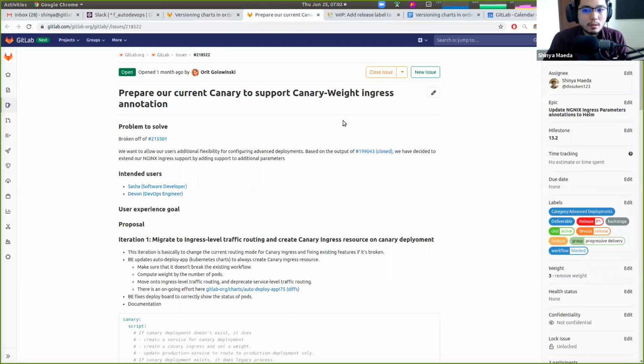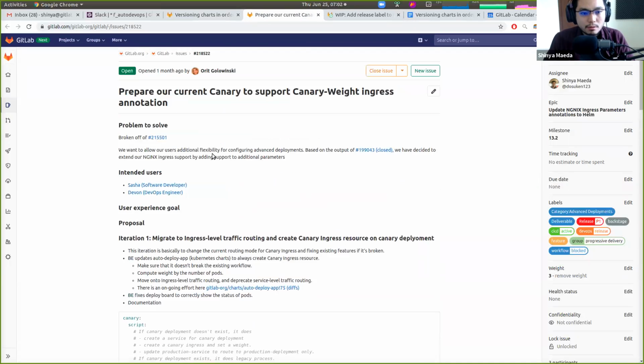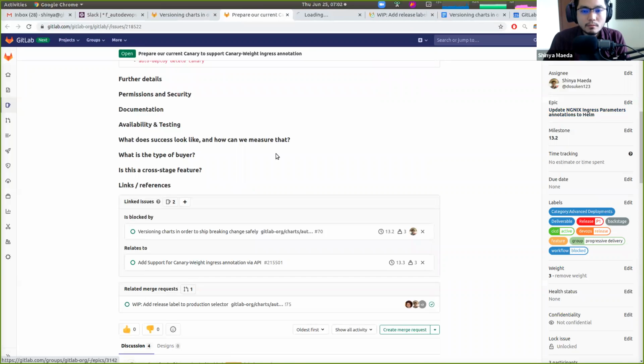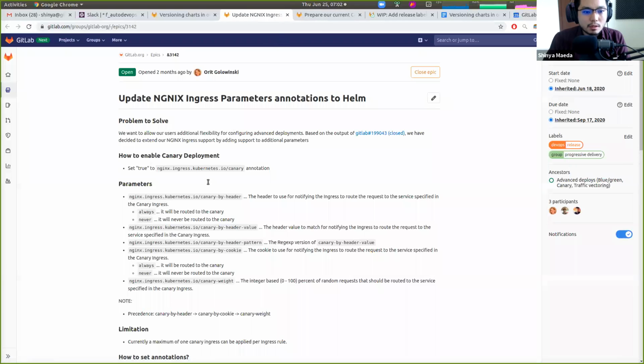Currently, the Progressive Delivery team is working on this issue. There are a bunch of issues about enabling canary ingress in AutoDevOps deployments and allowing users to use advanced request control.